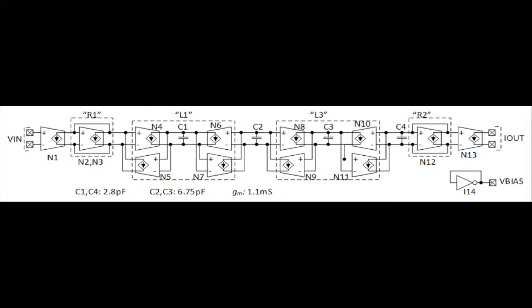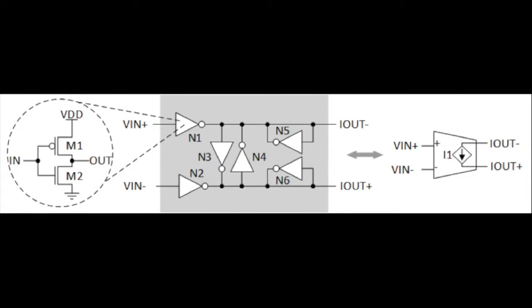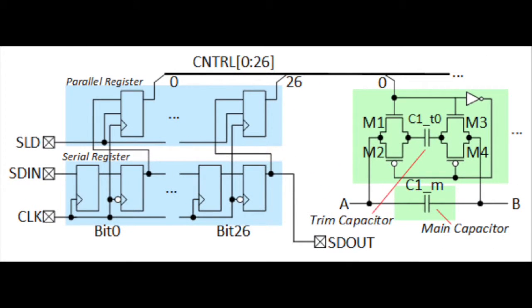shown in the diagram. The filter input and output signals are differential, and a shunted inverter provides a common mode voltage source for external interfacing circuitry. The nominal transconductance amplifier topology was chosen since it's solely constructed of inverters, which are common digital logic gate standard cells. The filter is implemented with 4 main capacitors.